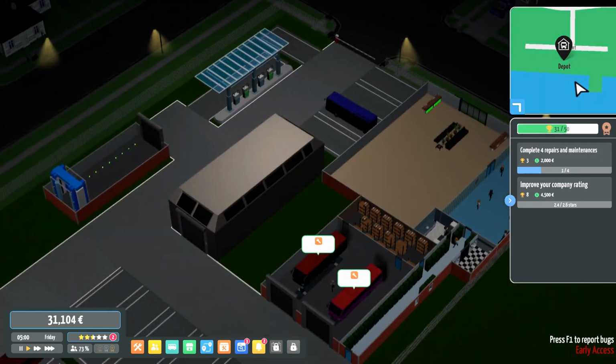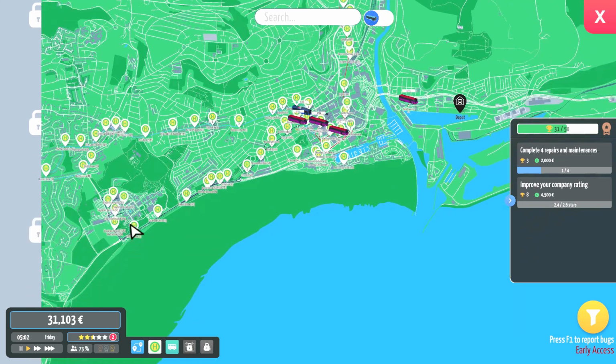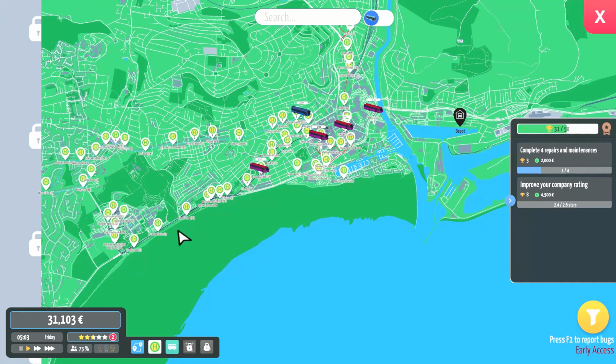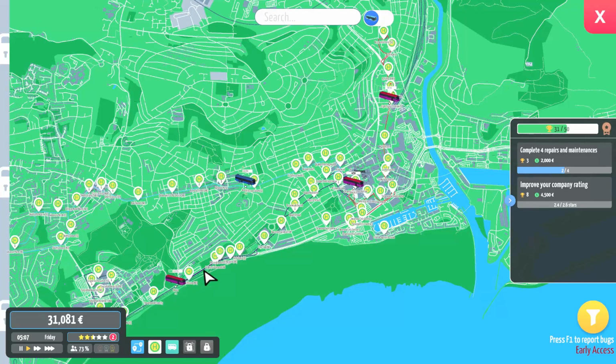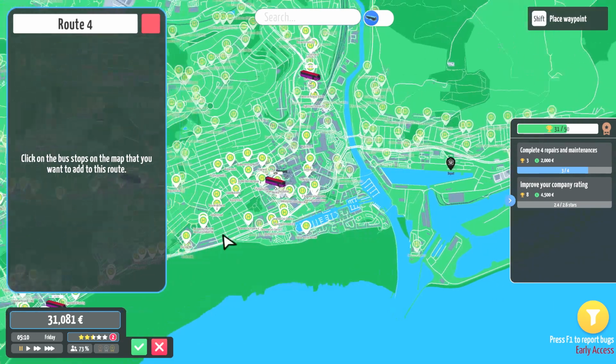So what I will do while we start the day off is I was talking about adding in other routes going this way. One over here to the university and then one up into the housing over here. I think this university one might wait a little bit. We probably don't need to put one into this area here, basically along the same route. This isn't always the busiest route, but I will run one out this way. So I will do that very quickly. Build my own new route.